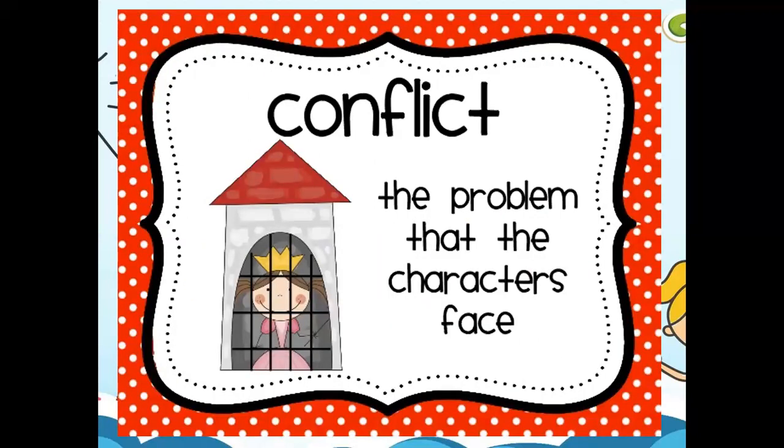What's the conflict of the story? The conflict is the problem that the character faced. So what was her problem? Her problem in Maria Celebrate Brazil was that she wanted to go to visit her friend because her friend invited her, but her parents wanted her to go to practice for the parade. So the conflict is the problem of the story.